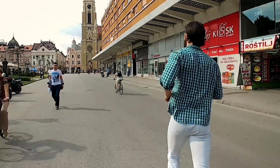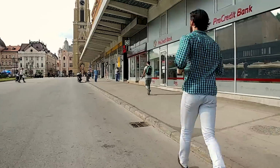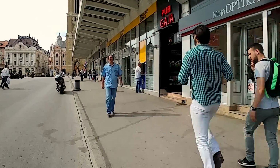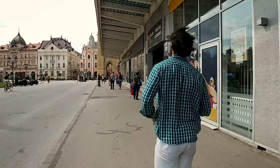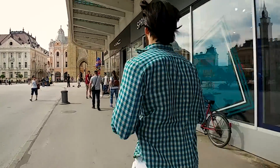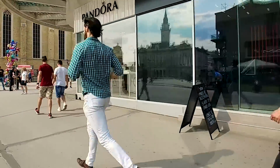And now I'll show you another example that I made with the Android phone LG G5. I was running and following my friend who was running too, and I wasn't paying attention how I'm holding the gimbal, if my arm is shaky or not. I was just paying attention not to hit anybody in the front of me or behind me, because I was running forward and backwards, and I wanted to have my friend in the center of the frame. So if you don't believe me that I was running while recording this video, you can see my reflection in one of the windows for a moment.